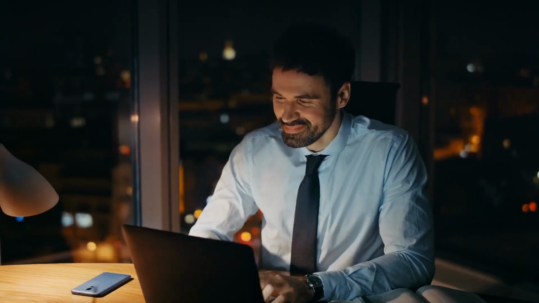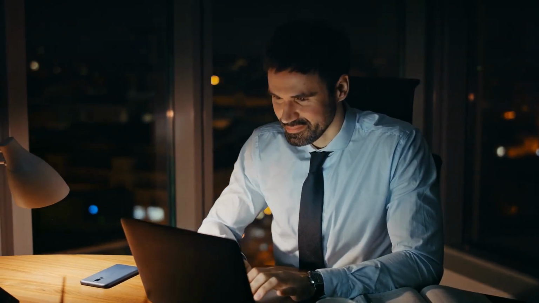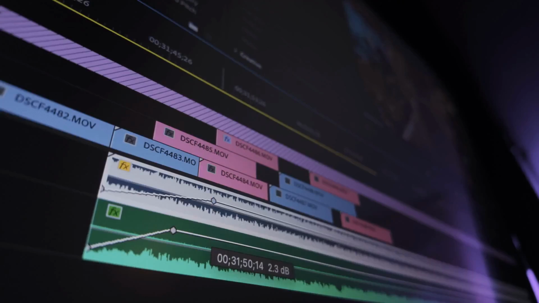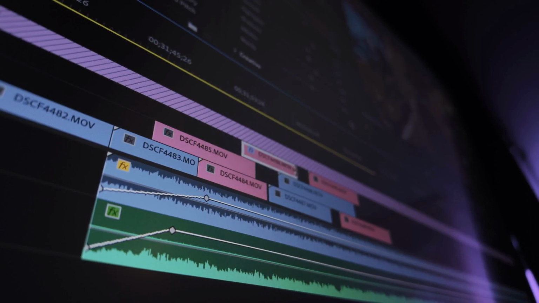The days of spending countless hours painstakingly chopping a single long video into dozens of short clips are officially over, and honestly, that is a massive relief. I want to walk you through a streamlined workflow that has been saving me incredible amounts of time lately. It is all about taking a single long-form video, letting AI do the heavy lifting to find the viral moments, and turning them into ready-to-post clips for all platforms.